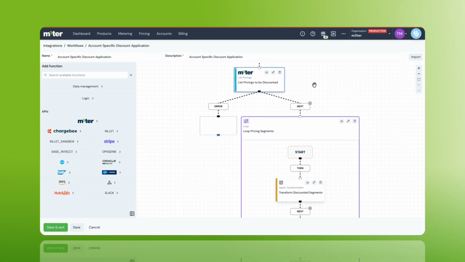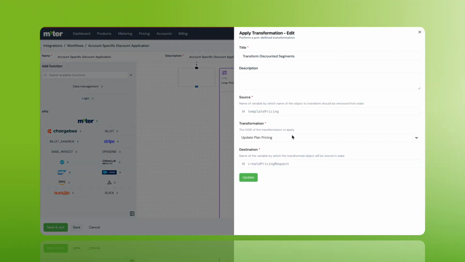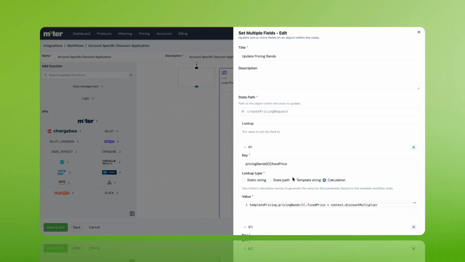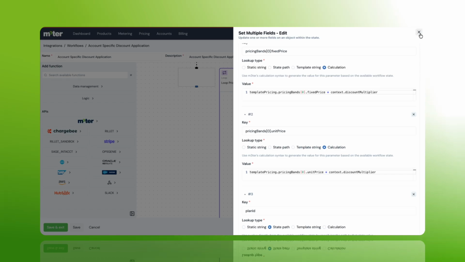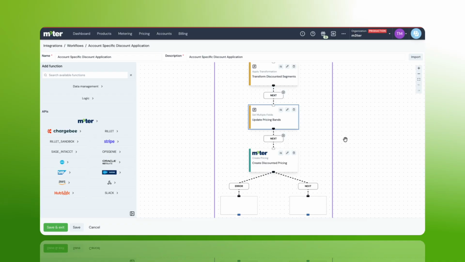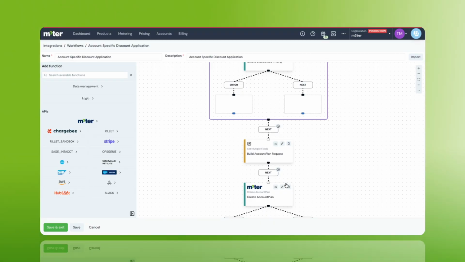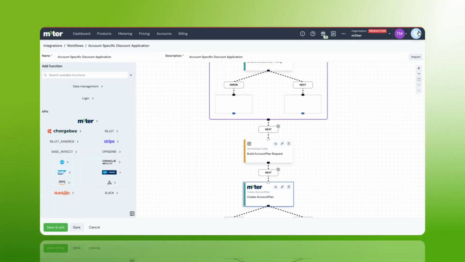Now comes the core automation. We loop through each pricing segment returned from the template, such as region and VM type combinations. For each segment, we generate a pricing create request. We take the original pricing bands and multiply the fixed price and unit price by the discount multiplier. Next, we create the pricing. No manual segment editing, no copy and pasting, no UI clicks, no human error. Once all discounted pricing segments are created, we attach the plan to the account by creating an account plan. From the user's perspective, they've just created an account. From a commercial perspective, a fully bespoke price instruction now exists automatically.